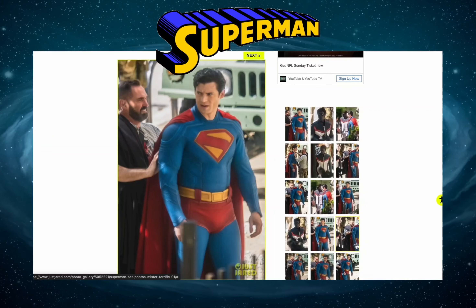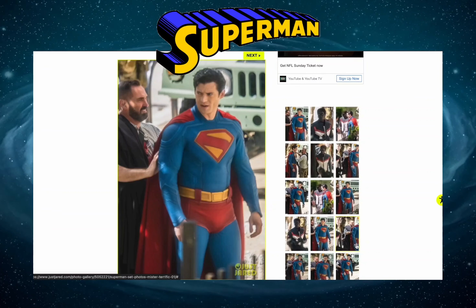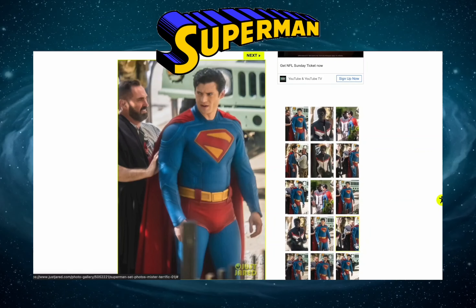Let's get into these photos so I can rip them apart. First up, we have Superman — David Corenswet on set. This suit looks baggy. I am sorry, ladies and gentlemen. The suit doesn't fit David Corenswet. It almost seems like the suit would fit the guy who was in it before him. Think about that for a second.